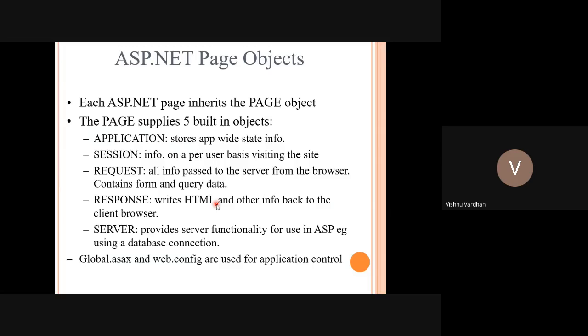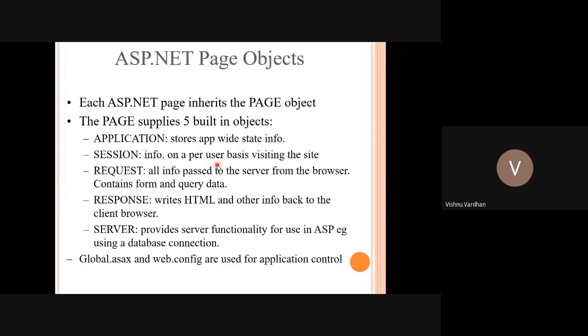ASP.NET also offers some built-in page objects, which we have also discussed. The first one is the application object, which is common to all the application context. The second one is the session, which is on a per-user basis for writing information.